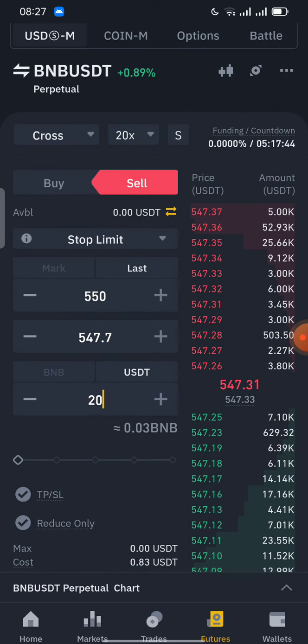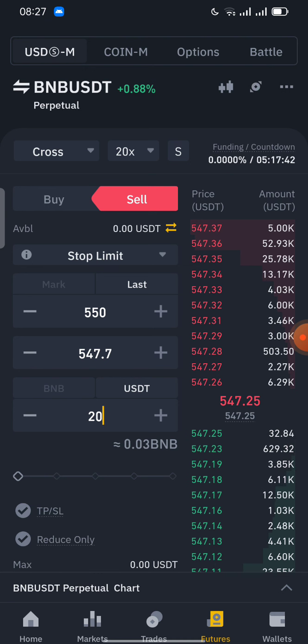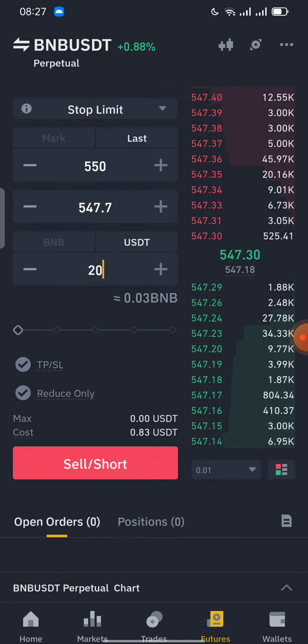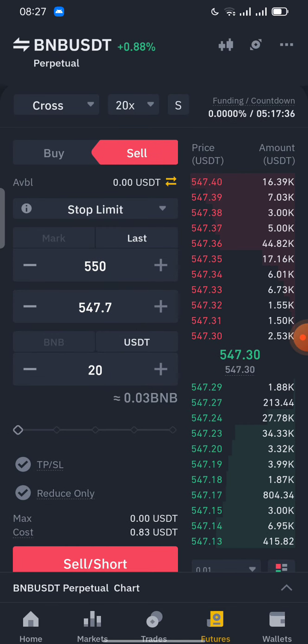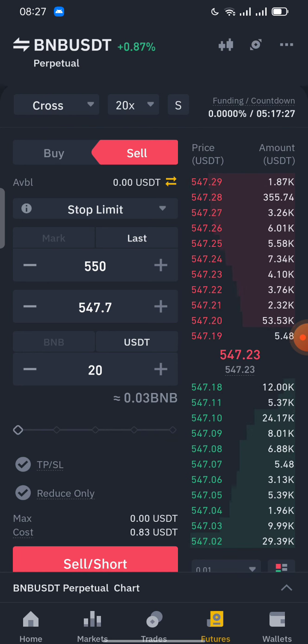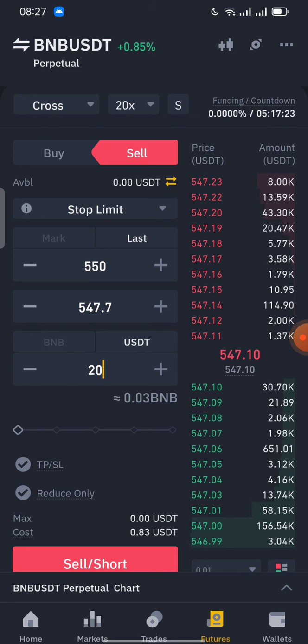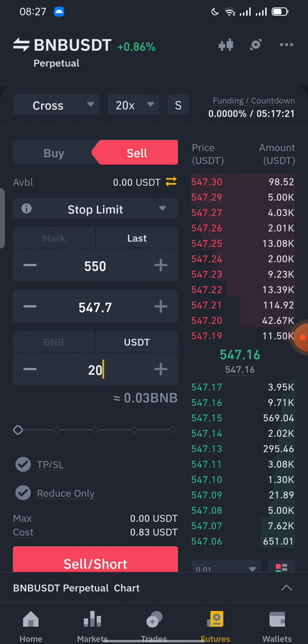So here if you put this, then the buy order is created and your sell order is also created. So if the price goes high, you will get the money. If the price goes low, you will lose the money, all the total money. And we have the stop limit also, so stop limit helps you limit your loss amount, and that's all.